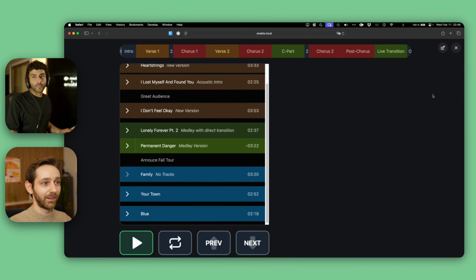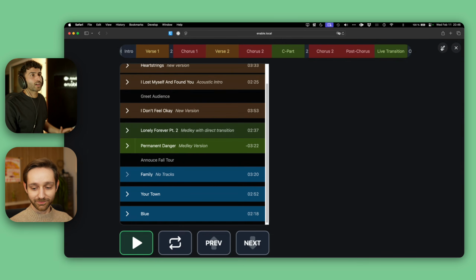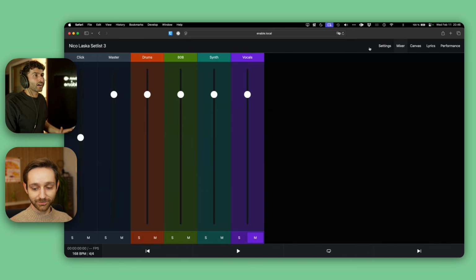Cool. So basically, next thing I want to do now in this canvas is add some mixer controls, right? I know I've been yapping about buttons for quite a while now, but we had buttons controlling playback. We're going to build some buttons controlling mixer mutes and solos now. If you haven't messed around with mixer yet, it's also a new feature in AbleSet. Essentially, I've got a view up here where I can click on mixer and I get these faders and these mute and solo buttons.